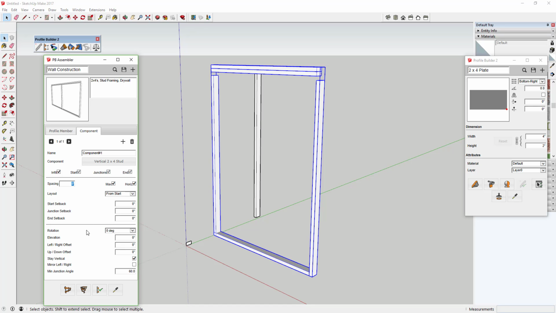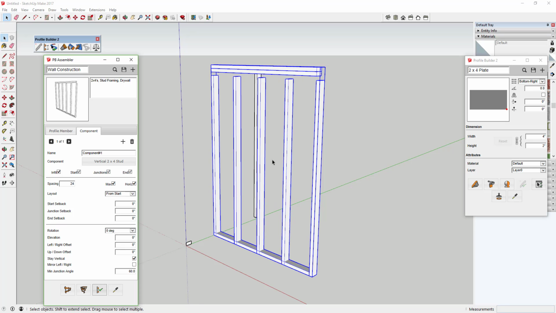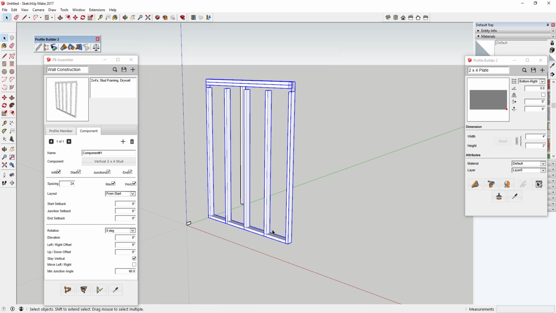So you can say you want framing every 18 inches if you want. Then if you click out of that box, it's going to update your object just like this. We can single click on our object and click apply, and you can see that spaces these objects at 18 inches along your face. So you can set your spacing in here. If this was 24-inch stud framing, you could go ahead and apply that. You can see how that's repeating this shape along the length of your wall.